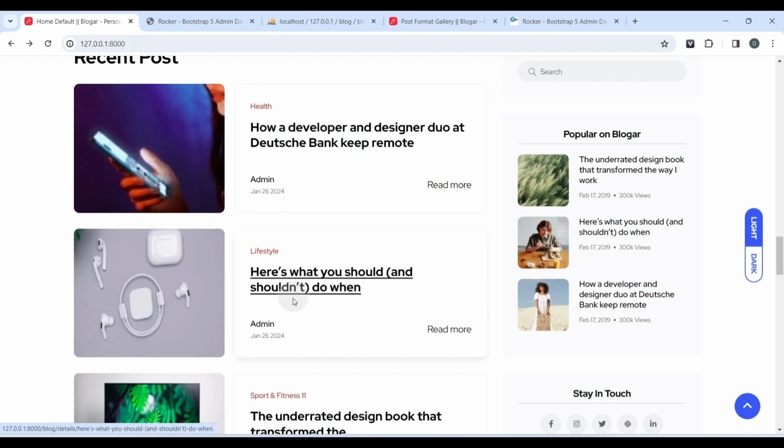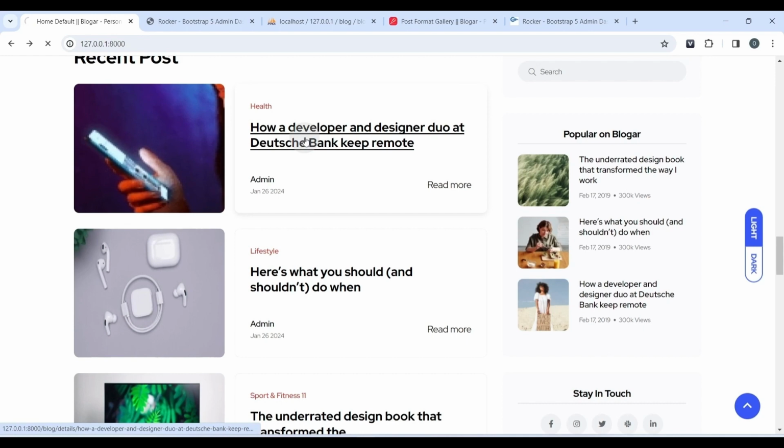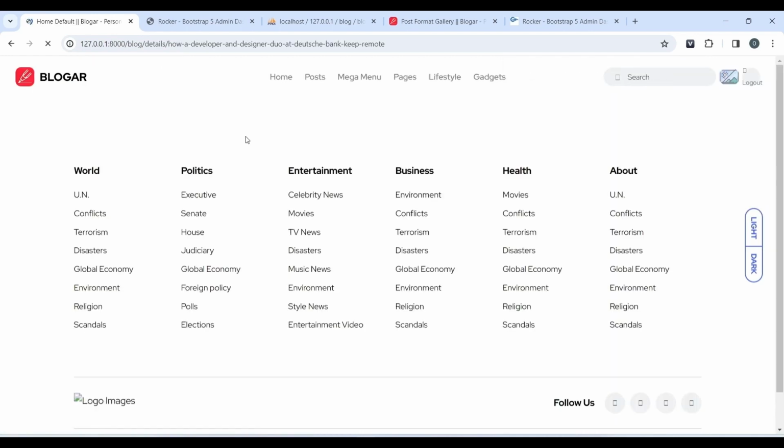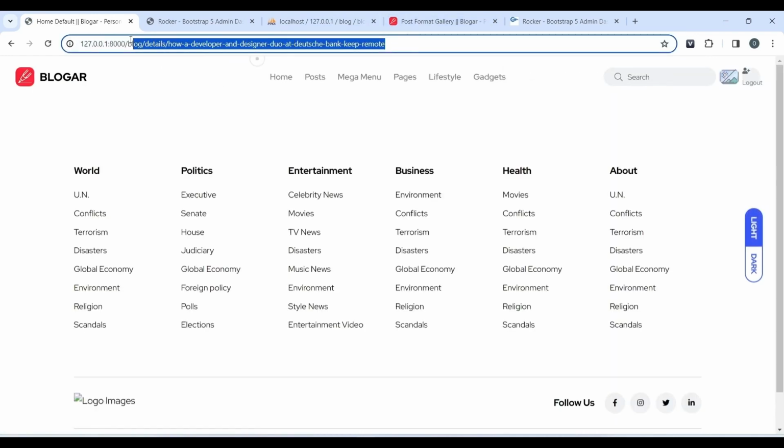So if you go to another topic name here, if you highlight it, you are going to see at the bottom corner of your screen the URL including the slug name. So now let's click this one. So now as you can see, it took us to the details page including the slug name. Now our header and our footer is visible.